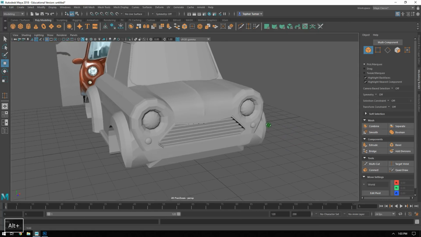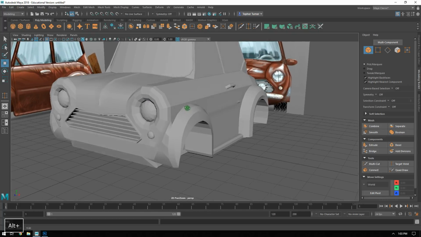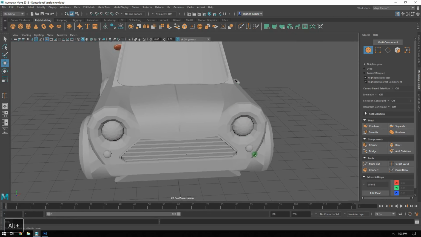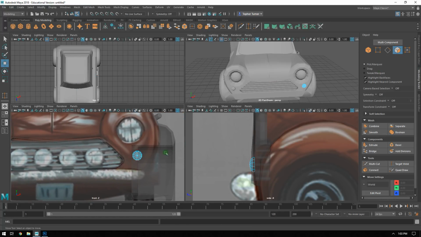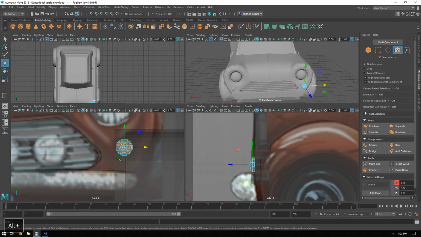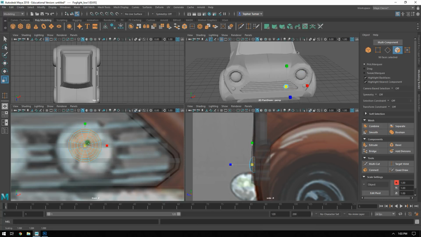And now we've got the fog lights. Or the turn signals. We're going to need to make the fog lights here as well. Again, I'm going to use what I've already built to do this. And I'm going to do this by grabbing all the polygons from this guy. Make sure I get them all. And I'm going to duplicate them and move them over here. And we'll scale them up to match the shape.